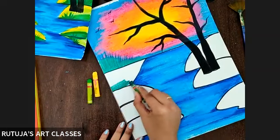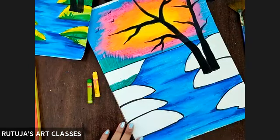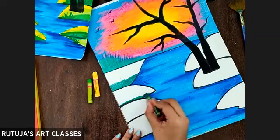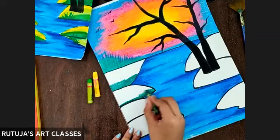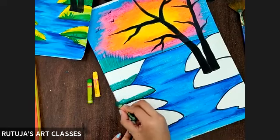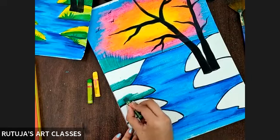Half part from down, like this. Okay, continue. You can do normal coloring here, no need to blend. Continue with the dark green.